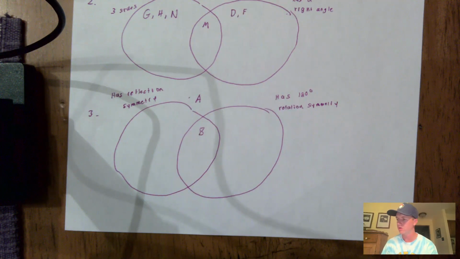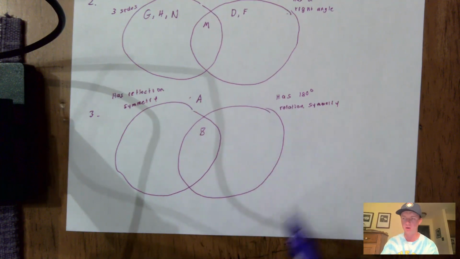Next one, we have a parallelogram, so letter C. This one's kind of unique. If I were to fold it across to the other side, obviously it wouldn't match up. We talked about that, I think on Monday or Tuesday, I can't remember, when we were talking about the reflectional symmetry piece. But if you rotate it 180 degrees, parallelograms actually match up. So in this case, letter C will be in there.